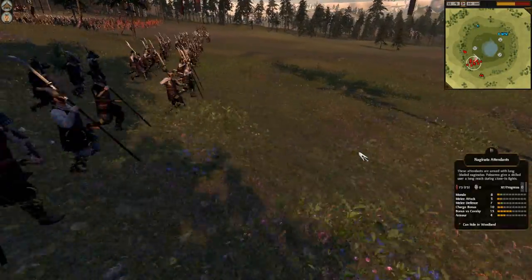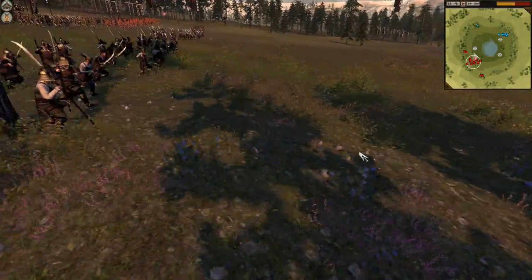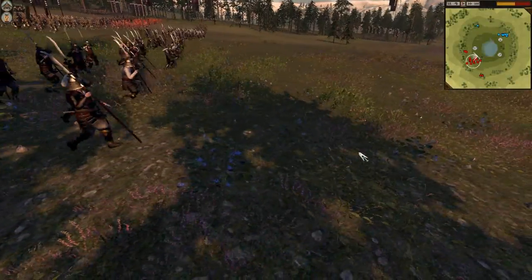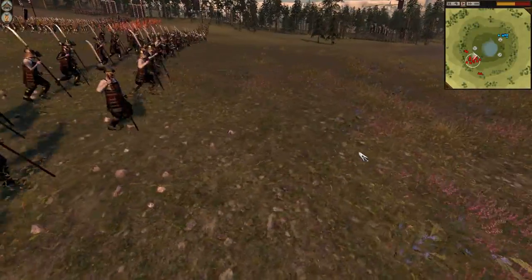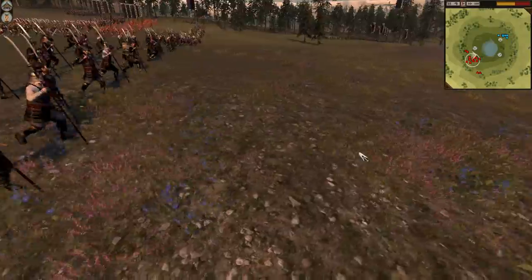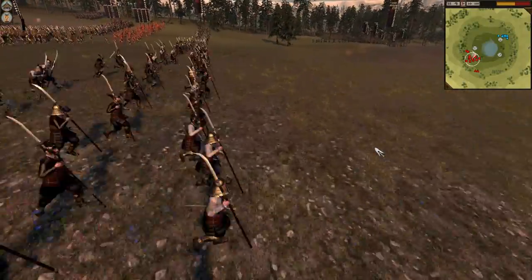So you still have the paper, rock, scissors effect that sword beats spear, spear beats cav, cav beats sword, and bow just kind of mixes in all those. You still have that paper, rock, scissors effect, but it's not so drastic as it used to be. Maybe that's the best way to say it. Yeah, not so drastic.